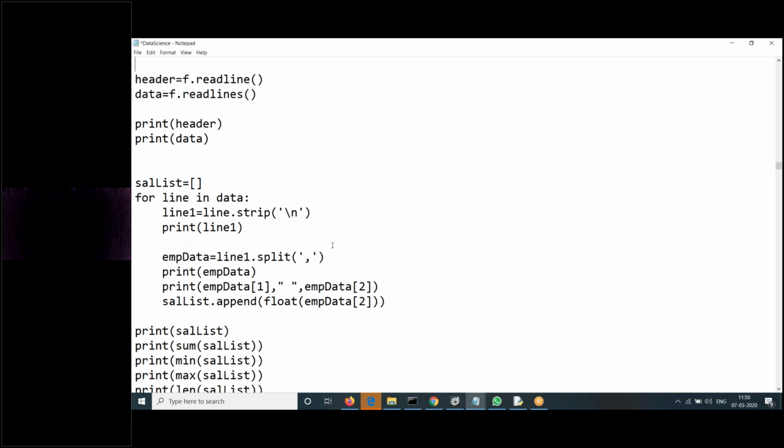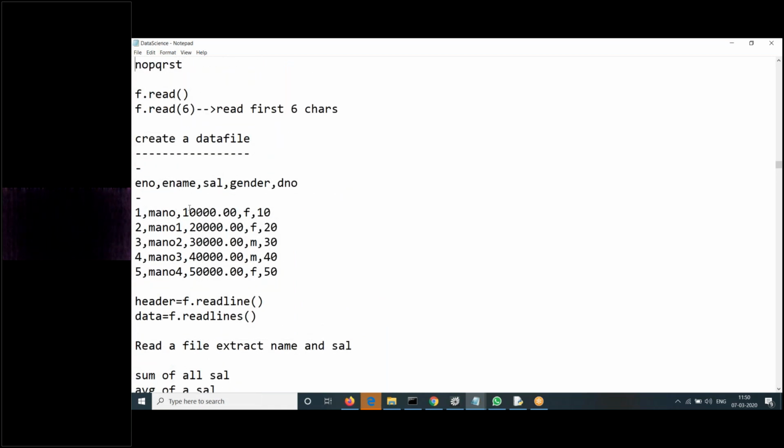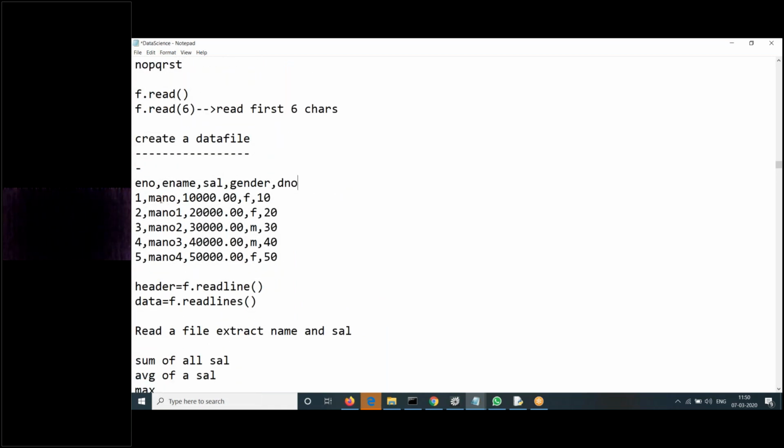Okay, fine, no problem. See, it's a simple thing. I have explained that, but still, maybe you missed that point. Generally, when you are reading any file, the first cursor will be on top of the file. This is a very important point you need to understand.